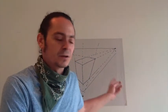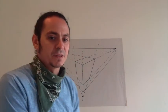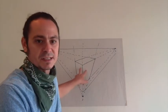So once again, one-point perspective is you've got a horizon line with one vanishing point, and all your guidelines and your imagery and your form converge to that one vanishing point. Two-point perspective is you have two vanishing points, obviously, and so your form has two different areas to converge to. Like one side converges to vanishing point 1, and the other side converges to vanishing point 2, and that's kind of what gives you this effect right here of being able to see both sides of your form.